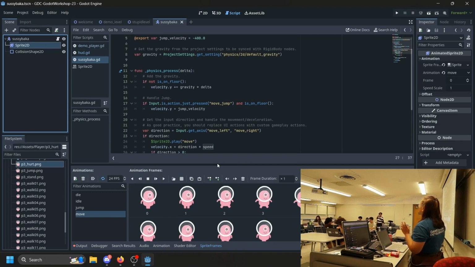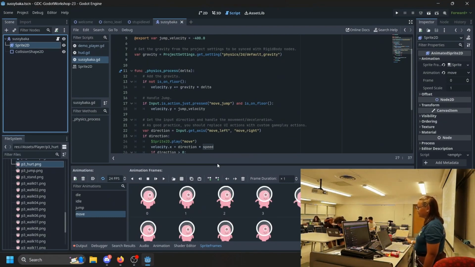Since we're inheriting a lot of stuff or instancing nodes in our scenes, we always want to make sure that we're working on the parent or the main node. That way, kind of like in prefabs, if you edit anything on the main node, it's going to show up for all of the instance or child nodes. If we edit something on something that's instanced, it's only going to be for that one scene. It's not going to apply to everything. For example, if you want a player to behave a specific way in a specific scene, that could be useful. But if you want them to behave a specific way for all the scenes, you want to make sure you do it on the main node itself.